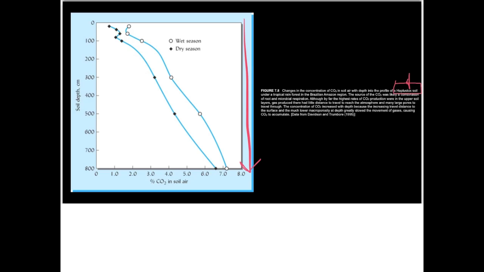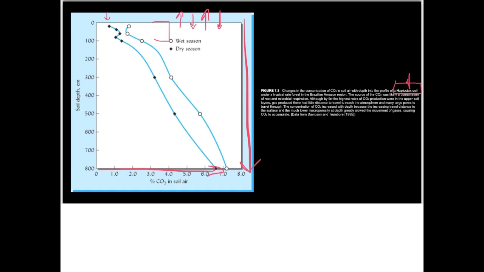Okay? Because at the soil surface, and we're looking at centimeters here, we have this action of diffusion. So we're actually able to move carbon dioxide out, or move oxygen into the soil. This is still higher than it is in the air. So this level here is still higher than it is in air that's above the soil surface. But in terms of the whole soil profile, it's much lower, because we have these diffusion processes and mass flow processes that are happening to draw carbon dioxide out of the soil and push oxygen into the soil.